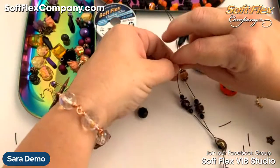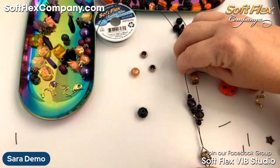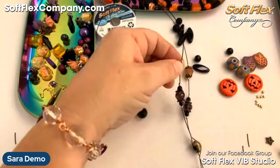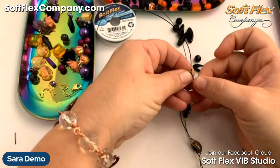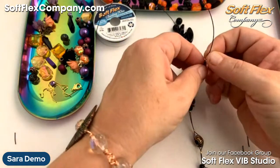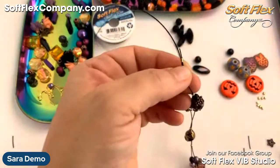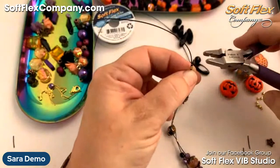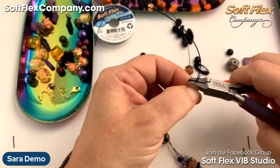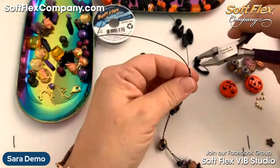Okay, so I'm going to get this bead probably right about there is what I'm thinking. And is this long enough that I can get it in there and get it crimped? Is the question. I think so. I think I can do it. See that little spare wire? I can still use it. Great way to use up your leftover pieces.